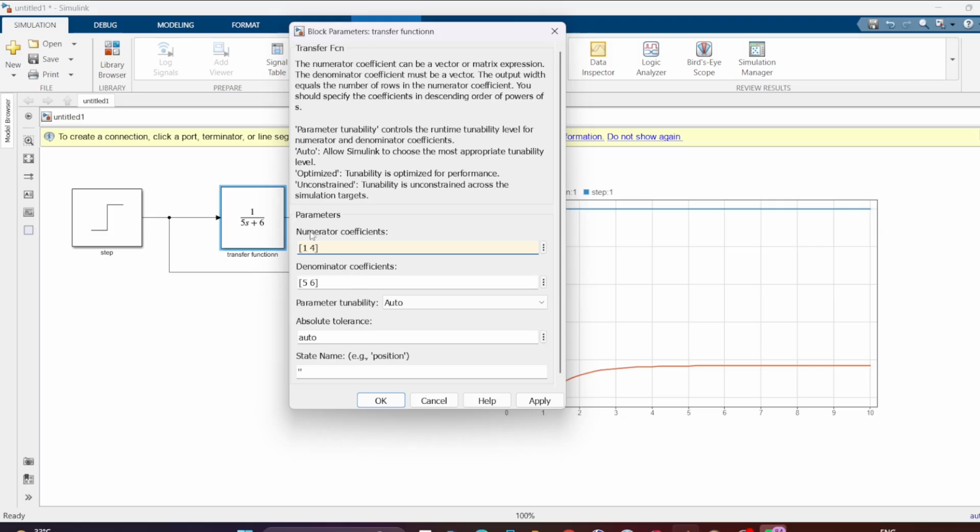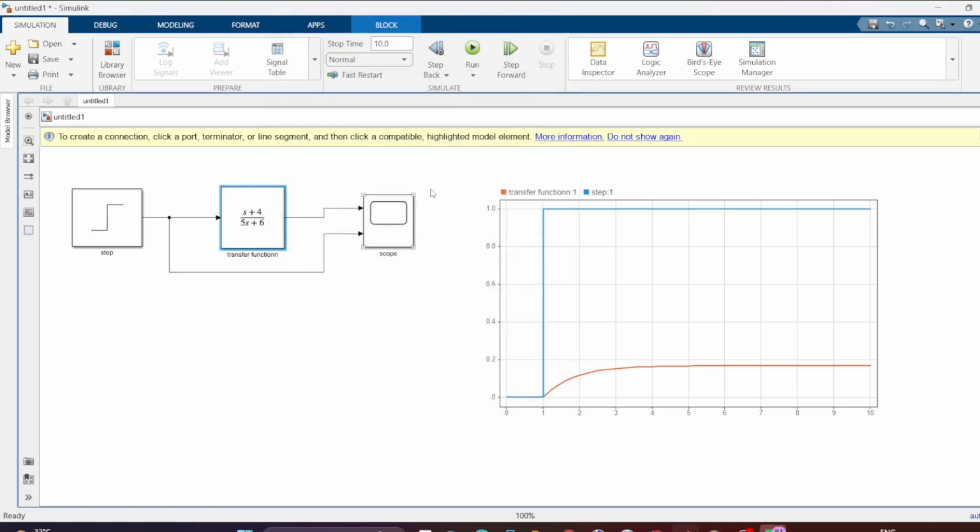So you can see now the number of numerator coefficients is 2 and denominator coefficients is also 2. Apply, press OK, then run. Yeah, if the numerator and denominator coefficients are same, then the graph will be like this.